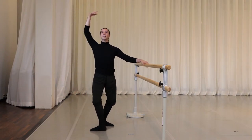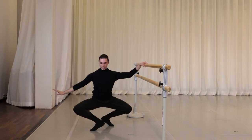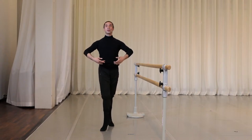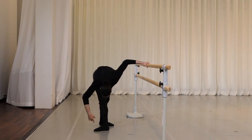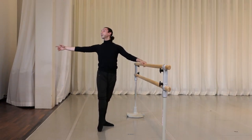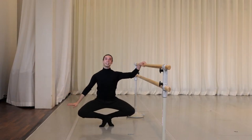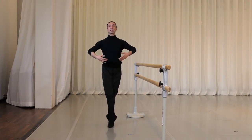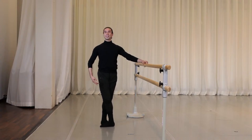Plié, exactly the same arms, yeah? And the 3, and the 4, grand plié 4th, and the 6, and the 7, and the 8. Fast up, 2, and the 3, and the 4. Go forward, 5, and the 6, up on 7, 5th, 8, and the 1, up on 2, 3, up on 4, 5, and the 6, 7, 8. You stay 1, 8, in the balance, 3, and the 4. Open the arms, 5, keep rising, 6, and a 7, and finish with a smile, yeah?